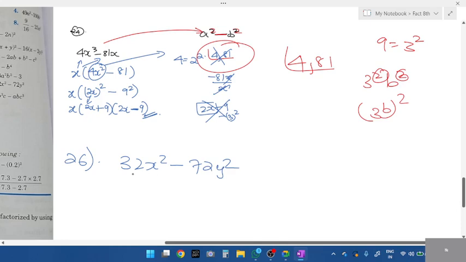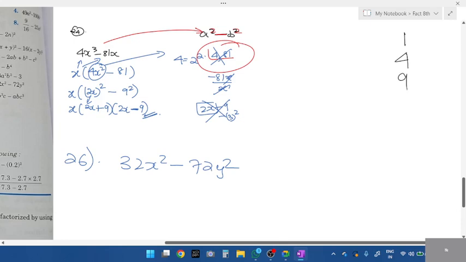Square. But do you think 32 is a perfect square number? 32 and 72? Are they perfect square numbers? See, how do you check, students? You have to be very quick. Yesterday I asked you all perfect square numbers. Can you all tell me all the perfect square numbers? 1 square is 1, 2 square, 4, 9. Look at 32. Where does 32 come in between which two? So 32 is not a perfect square, right? It's not a perfect square.